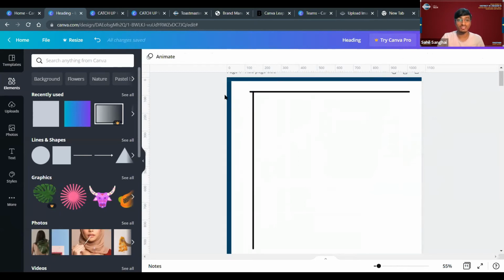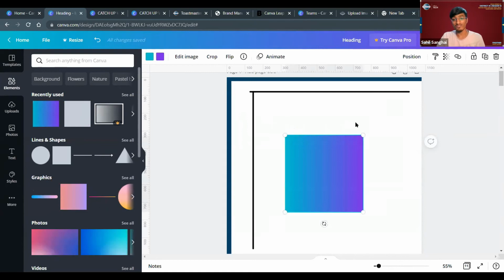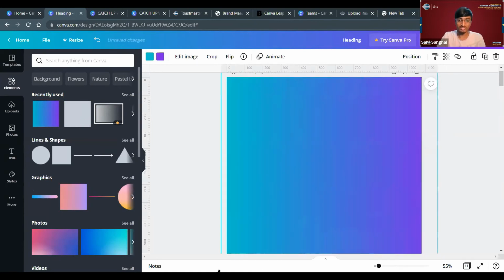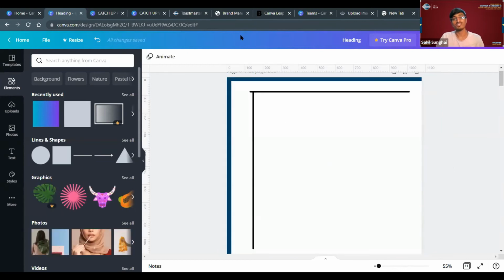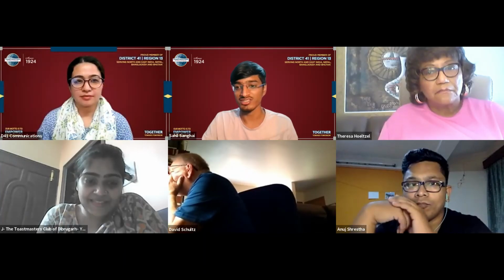And yes, of course, as I mentioned, there are certain restrictions with Canva, right? You can't freely edit everything, and you aren't allowed to play with things freely, just like the gradient that I just showed. So these are things that we need to be wary of and get habituated to, because of course in the free version you don't get too much. You're already getting enough in free, and we don't expect a lot unless we pay for a pro account and use it in a professional manner, right? So this is about it. I hope it answers your question.